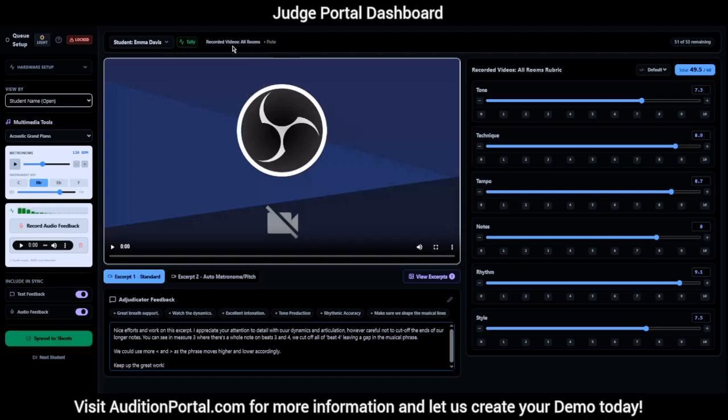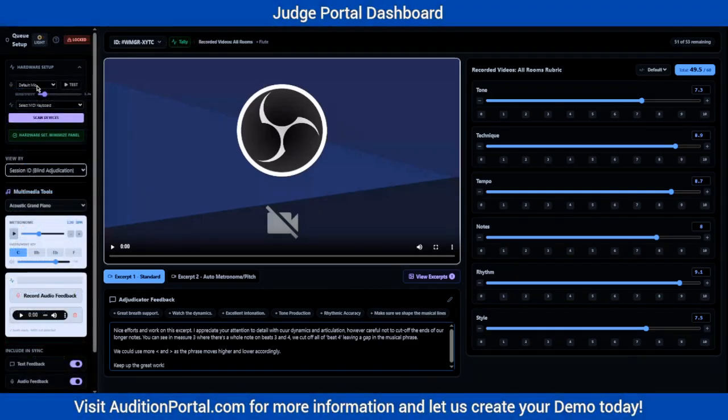Let's talk about the left side here. We have a microphone setup. So if we were to click on that microphone there, we're going to be able to see our microphone respond in the visualizer down below. And then there's a MIDI selector. If you have a MIDI keyboard plugged in, you can assign the MIDI keyboard to this portal. And I'll show you what that'll do in a second.